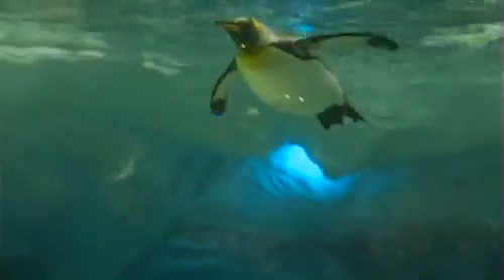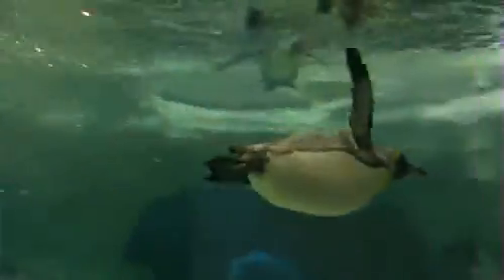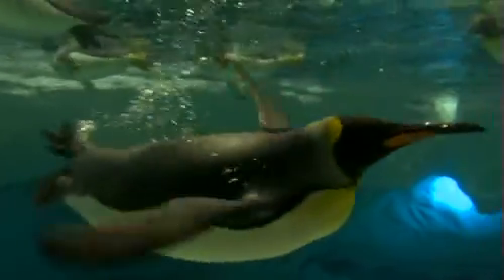How old are they roughly? They vary in ages, but out in the wild they generally live to be between about 15 to 20 years. Do both species live in Antarctica? Not quite Antarctica, but near Antarctica — a place called the sub-Antarctic, so lots of little islands. And it must be pretty hard to keep the exhibit clean, so how do you do it? We're pretty lucky that we can just hose the ice and the waste goes straight down through a complex draining system and then out through our sewage waste.